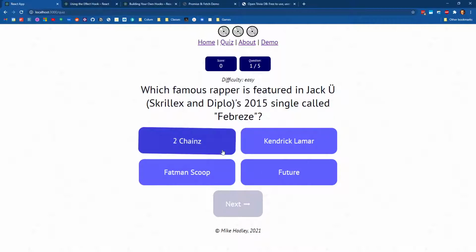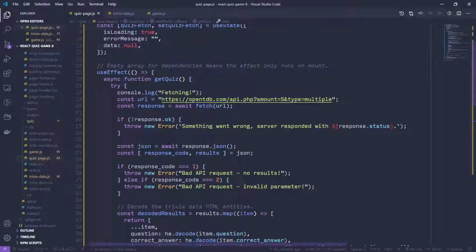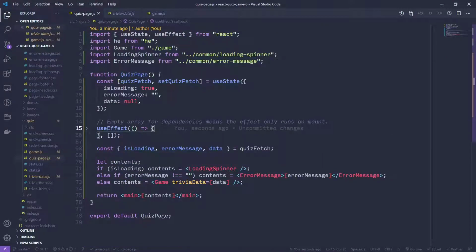So at this point, we learned how to go from our HTML version of fetching to our React version of fetching. And the key or the keys were that we needed to maintain a couple pieces of state to know when we were fetching, if there was an error, and what the successful data was.